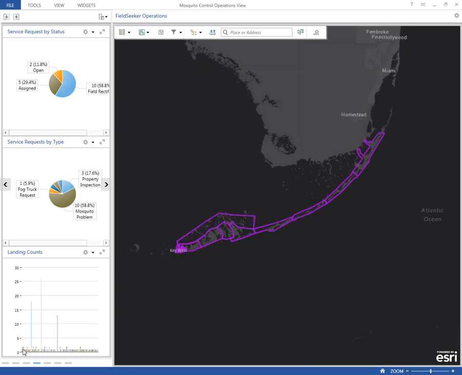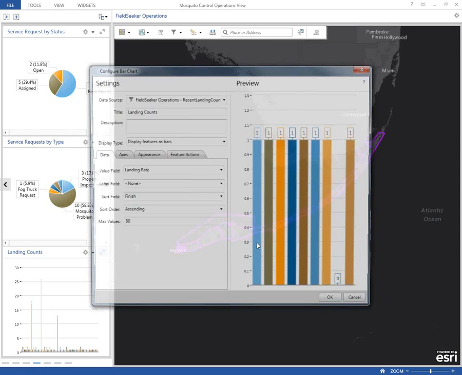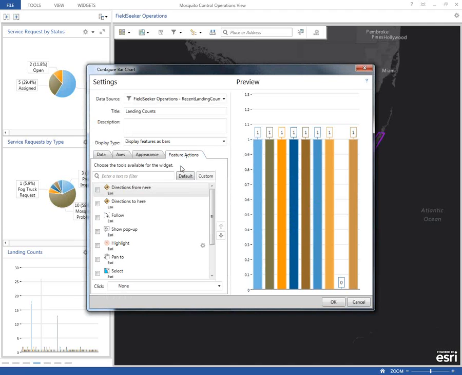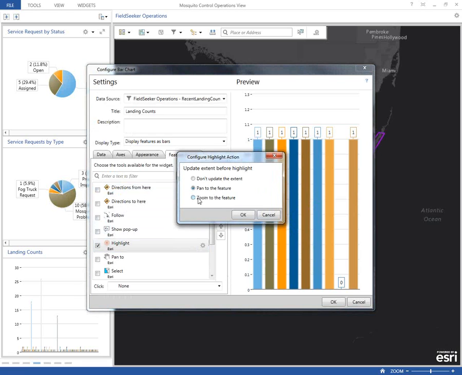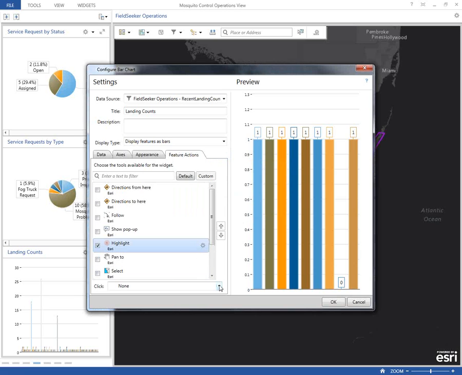So on the landing count data, we can't really see all the details here, but most of the landing counts are very low, but some of them are fairly high. So if we want to know where the landing count was high, then same thing, we can configure a feature action. So we're going to say that we want to highlight that, and we want to zoom to the feature when we select the highlight.